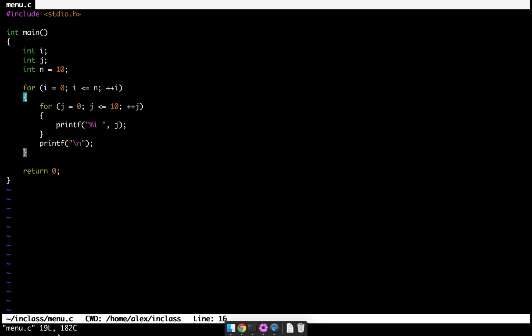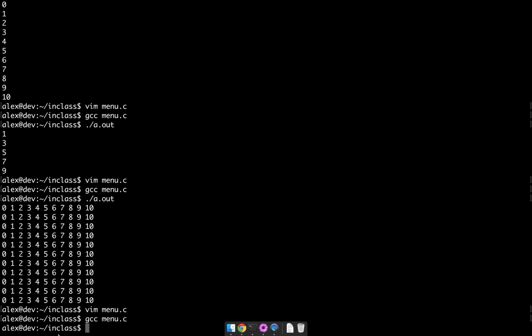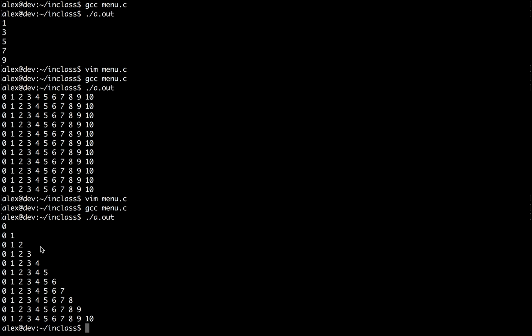Now we can go back and we can change that. Let's say we wanted to print it kind of like a triangle or something. If we reference the outer index, it is going to increase by 1 every single time. So we're going to result in 1 additional value being printed every single time. So this was kind of like your assignment for Thursday. I should actually probably go through and do that really quick. So you can see that it increases by 1 every single time.